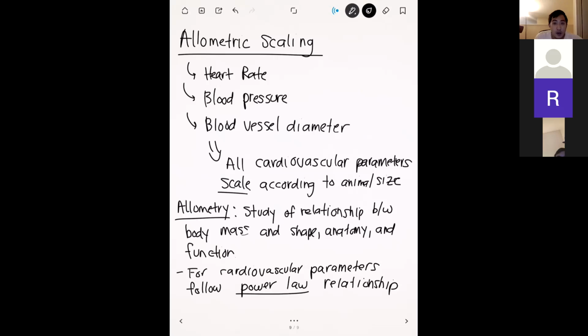And the power law relationship basically relates a certain property according to the body mass raised to a particular exponent. With this relationship, it becomes really easy to compute what the heart rate would be in a cat, or what the blood pressure would be in a grizzly bear. The formula is pretty straightforward, but I'll show that on the next page. Then I'll show you how you would use that for problems like you see on the homework.